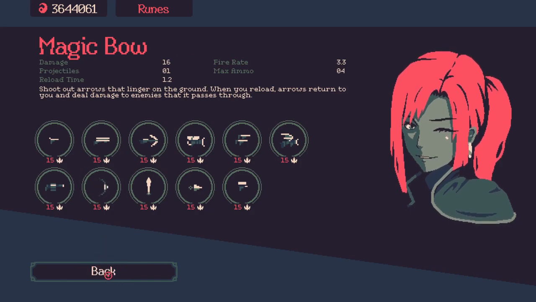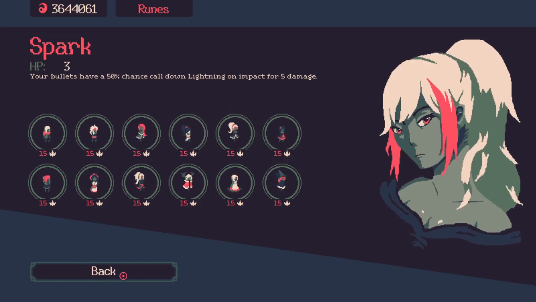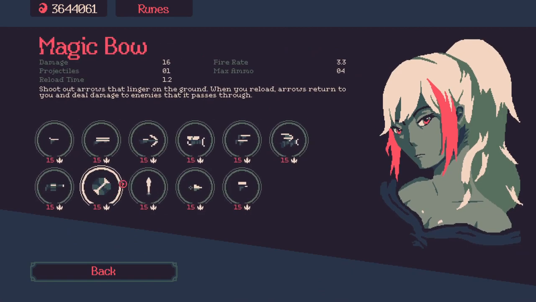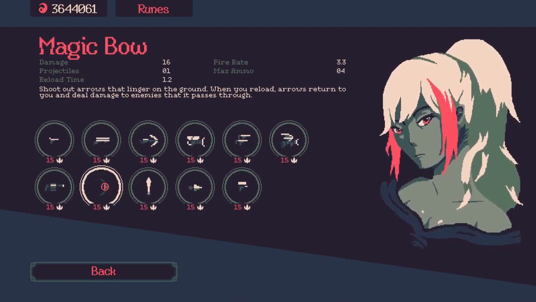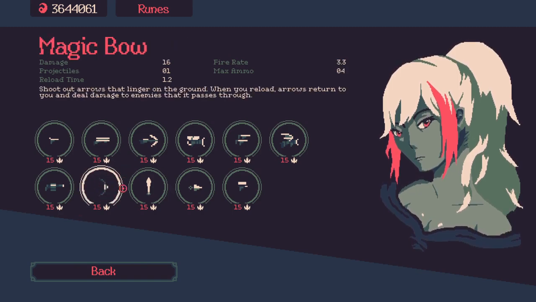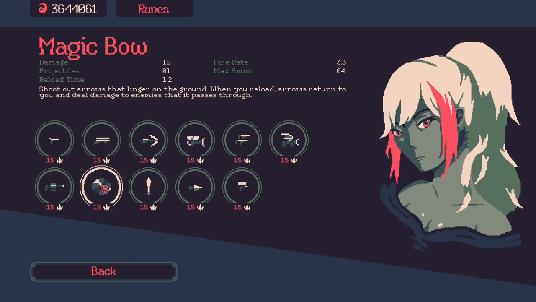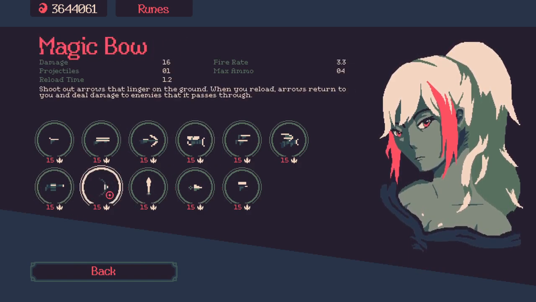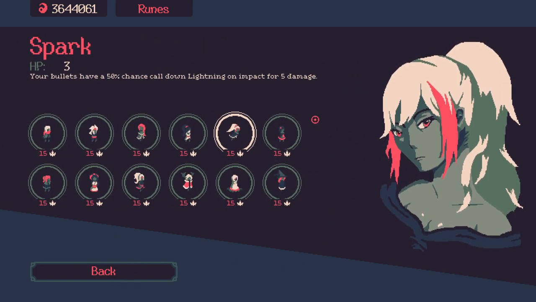Also, a good character for that, if you want to crash the game, is probably Spark, because there's an evolution for the magic bow that creates lightning on it as well. So you get very easily infinite ammo with this character, and you can just shoot forever for like the whole game. It's very cool. But it may crash your computer. So be careful about that.